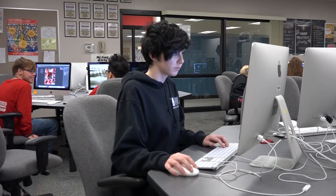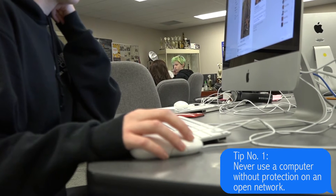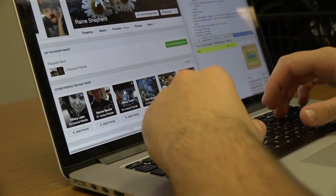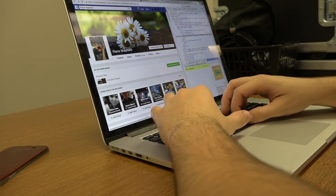What do you see wrong with this situation? Right. There isn't much you can see wrong with it, but what's really going on here is inside of the computer. This person has no network security or firewalls, which in this public setting on an open network, leaves her vulnerable to having her personal information stolen or compromised.